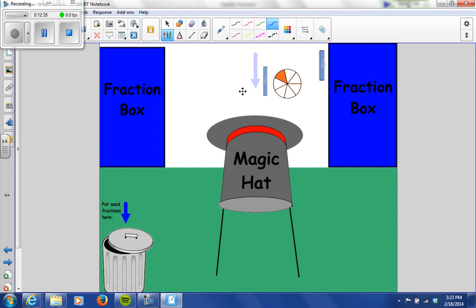How many total pieces do we have here? 7s. Do you remember what 7 is? So it'd be 1 over 7, which is 1/7. Here's another one. How many total pieces do we have here? Another 7 piece of pie. And how many are shaded? So it'd be 7/7.